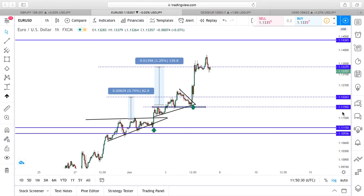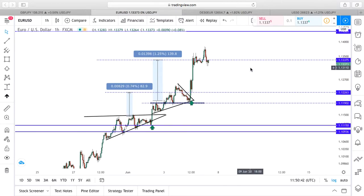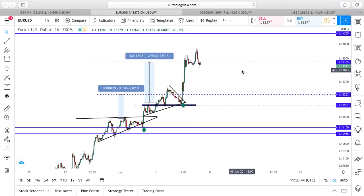We've been bullish on this pair since last week and bringing that momentum into this week as well. There are a lot of fundamental and technical reasons which I'll get into in another video, but just from a day trade perspective you can see that we have great trend trading opportunities — essentially just buying any time price pulls back.